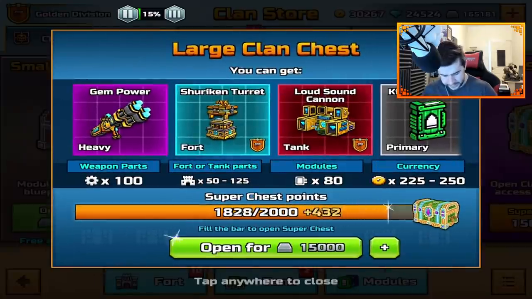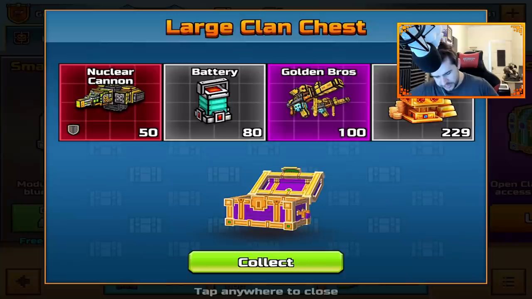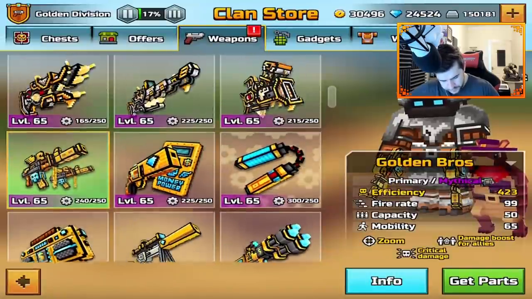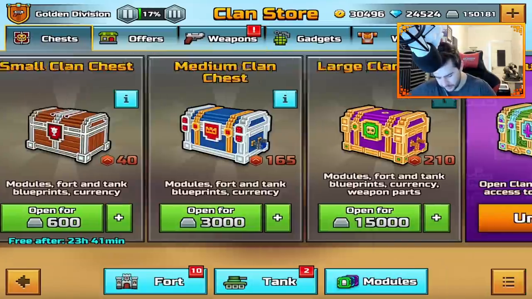Okay, there we go. We move on to another super chest. You are giving me golden bros. The game basically gives you whatever you don't have the most of. So I got a feeling next we're going to get... oh, man, I really haven't had anything for the luxury beats as well.